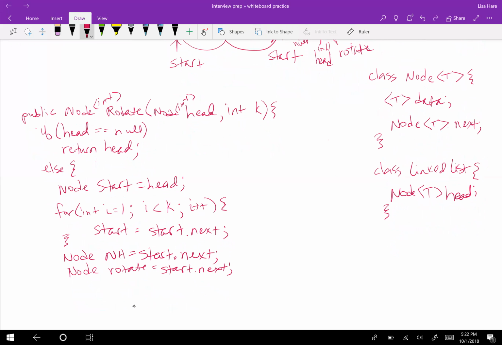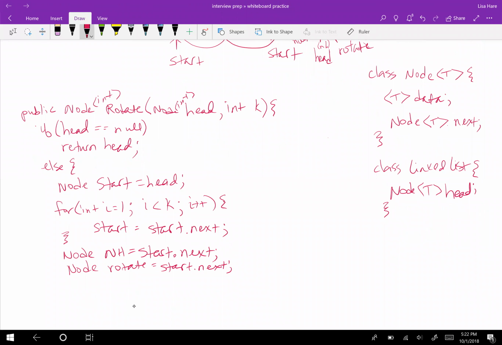Okay, and then now that we've done that, we can say start.next equals null. So we've disconnected that. And then while rotate.next does not equal null, rotate equals rotate.next.